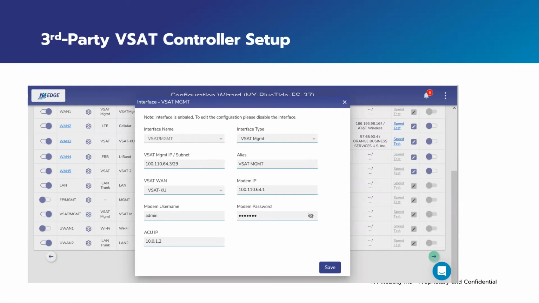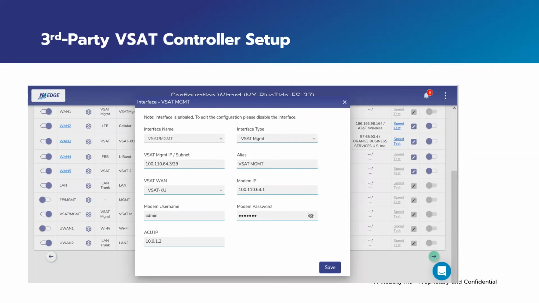You can also provide the modem credentials, the username and password to log into the modem, as well as the ACU IP address, which are all of the things that we need to be able to pull the data from that modem into the UI. So we're just giving you more options that will allow you to take advantage of the K4 service, even if we are not providing the VSAT services.